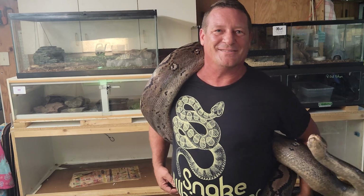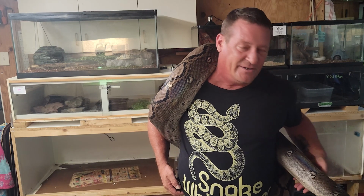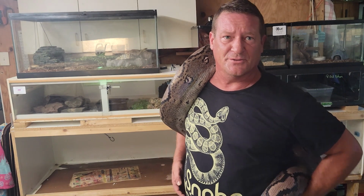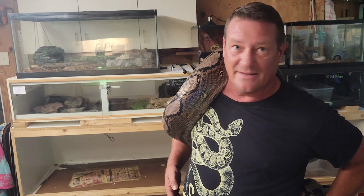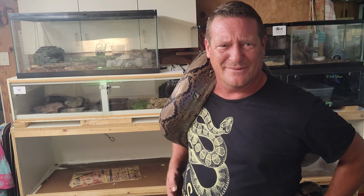So I've got a couple things not working in my favor right here. One of those things is she's getting ready to go into blue, which means she's getting ready to shed pretty soon. So she may or may not be as spunky as usual. But another thing is she just ate last week, and this is about time for her to empty her bowel. So hopefully she doesn't do that in the next 10-15 minutes or so.